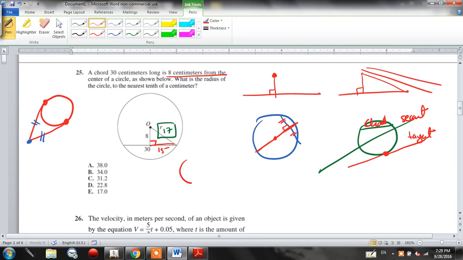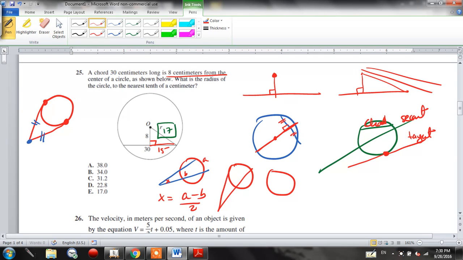While we are on the subject of chords and stuff, these you gotta know. I don't know if this will be there or not. So this value here, x, this is a and b over here. The measure of angle x is a minus b over 2, this minus this over 2. And if one is a tangent and the other one is a secant, that's a and b, and x is the same thing. x is a minus b over 2.